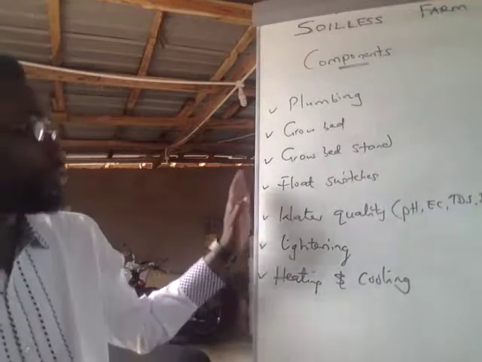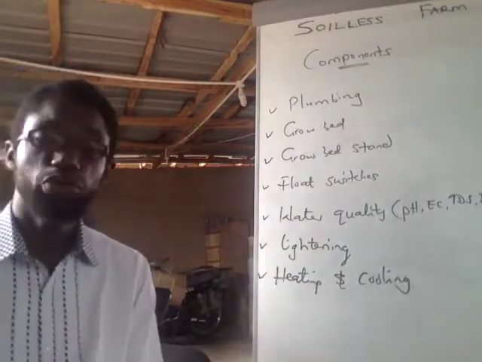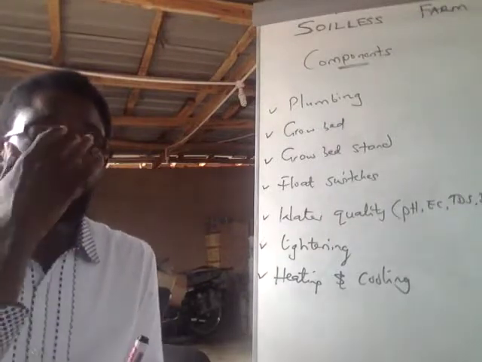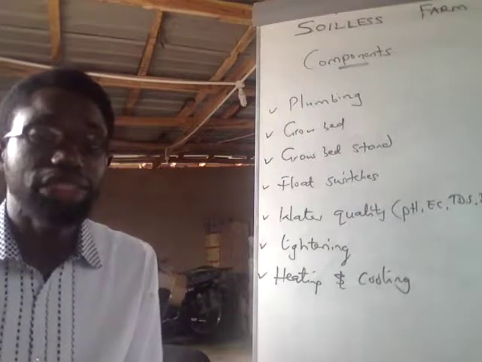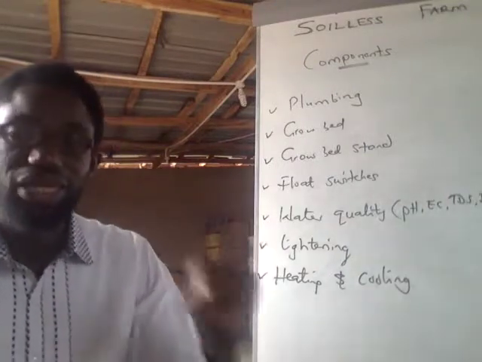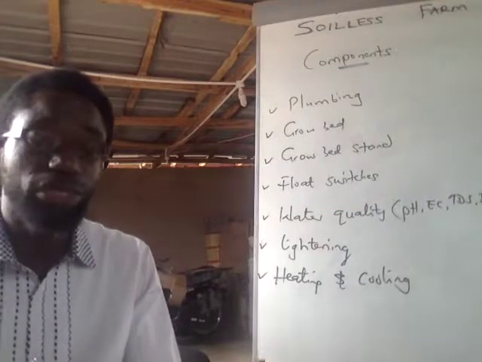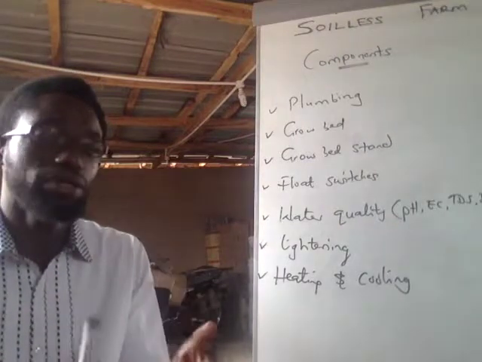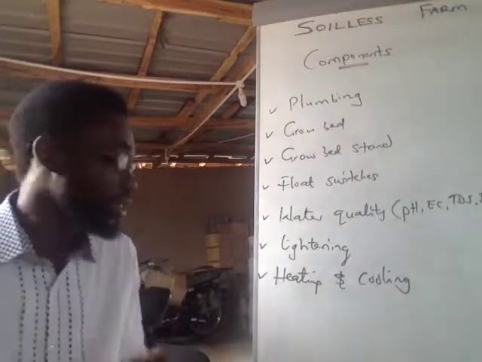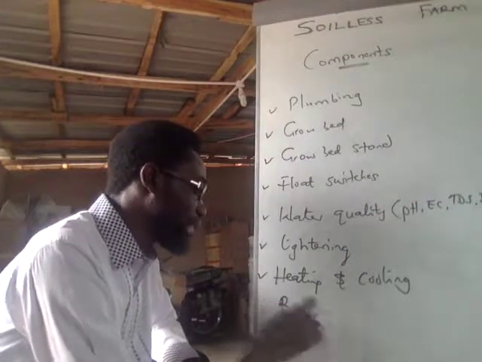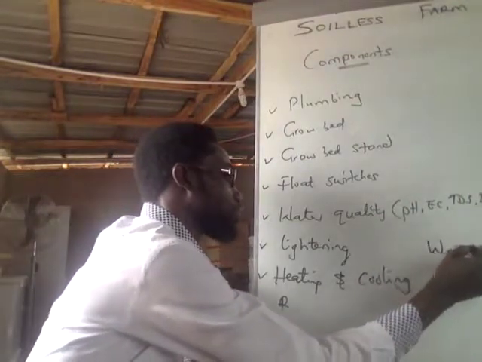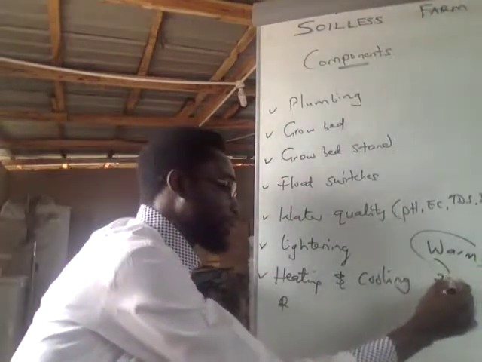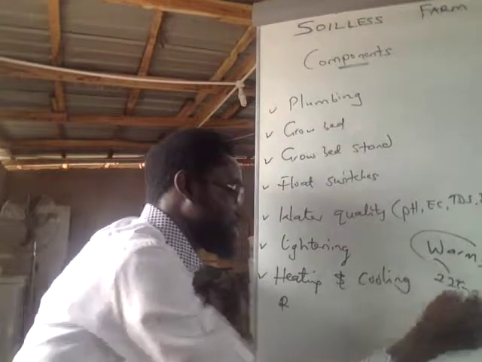However, starting from the bottom up, heating and cooling. Remember when we were discussing, we said fishes have a temperature they love to stay in. And we said if you must grow a plant on an aquaponic system, ensure that the plant and the fish have similar temperature requirements. Also remember that we talked about the difference between climate and weather. So if you decide you want to rear fishes that prefer warm weather, for example, the temperature they probably prefer is between 22 and 27 degrees centigrade.